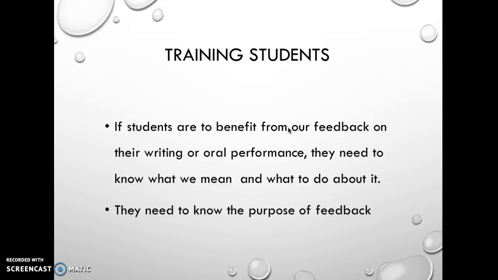Assessment is a process, not a result. They need to understand that it takes time and they need to be receptive to comments. Most of the time positive, but most of the time as well negative. Or let's say not negative, but areas to improve.